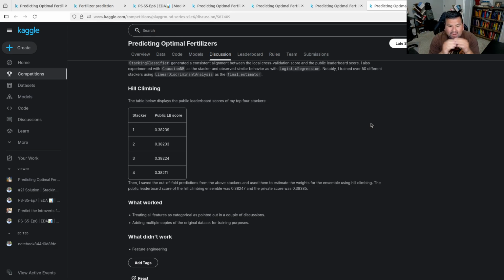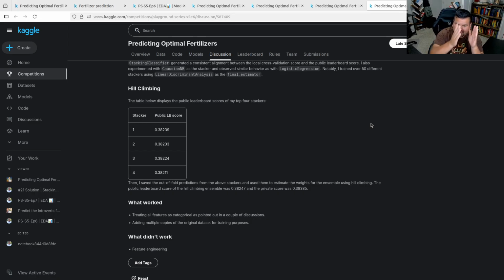Okay. However, the technique goes as follows, right? So first, out of all the models that you're planning to combine via hill climbing, you need to identify which of those models is the best one. And that is your starting point. And then after that, you're going to identify the second best, then the third best, and so on. Okay? So the algorithm is pretty simple. It's what I call a brute force approach.